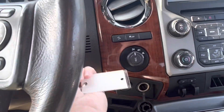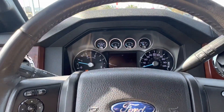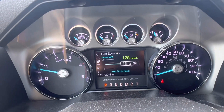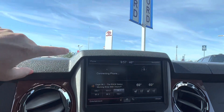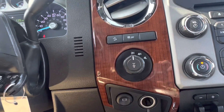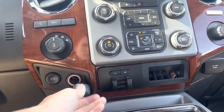Power adjustable pedals. Turning the key, the system boots up — you can see your Built Ford Tough logo and 119,000 miles on this truck. Over in the center display, it does have Bluetooth, but it's not Apple CarPlay or Android Auto like you were asking about on the phone. You can see you do have the rear locker because of the FX4 package, your exhaust brake right below that, and your trailer brake controller there.